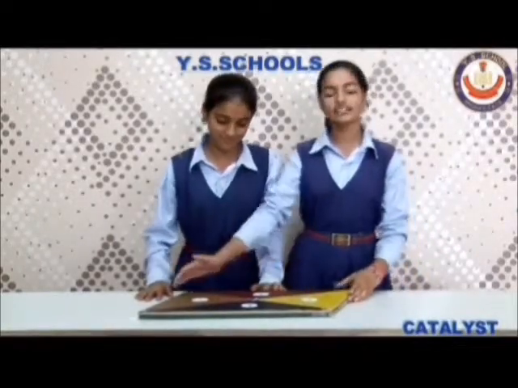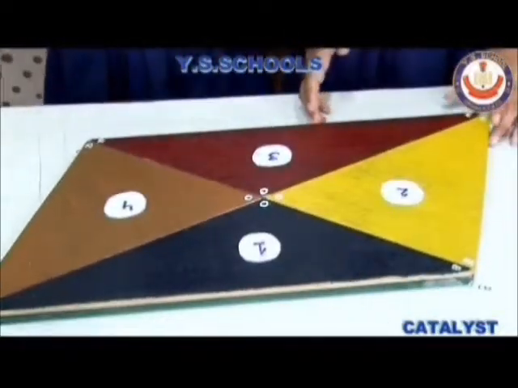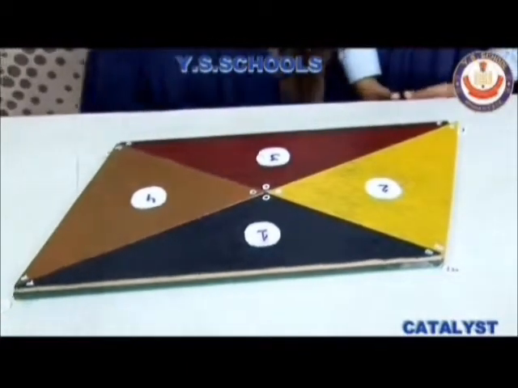Hello everyone, I'm Roman, I'm Ishita and we are from 9th standard. Today we are here to tell you about parallelogram and its properties. First of all, I'm going to tell you about parallelogram, a quadrilateral in which both pairs of opposite sides are equal and parallel. Now I'm going to tell you about its properties.